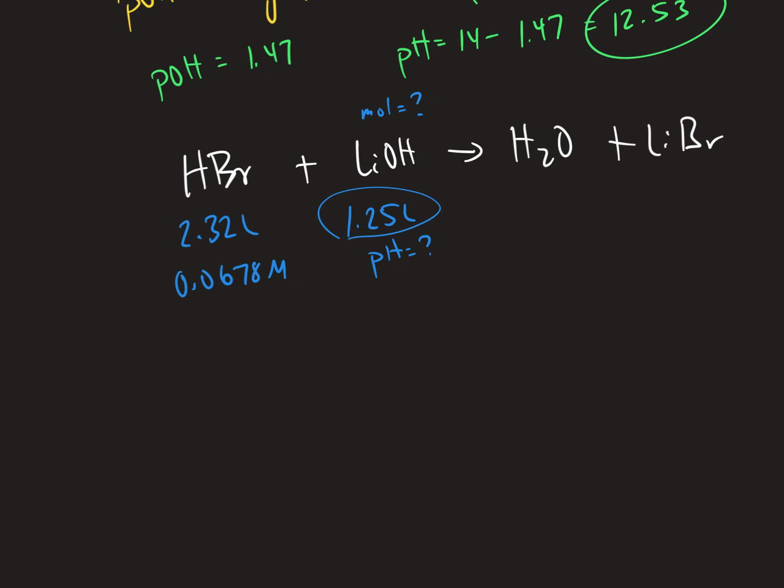Okay. So what can we calculate? What can we do first? Find moles of this. Can we find moles of HBr given that information? And then we use the mole-to-mole ratio, right? You see my thinking here? And if you don't, just start with something. See where it leads you.